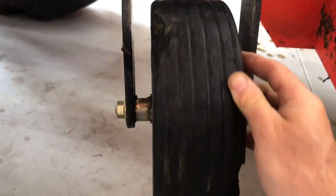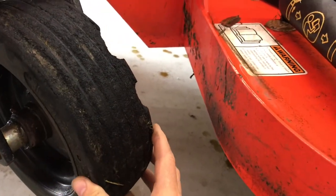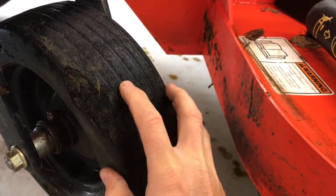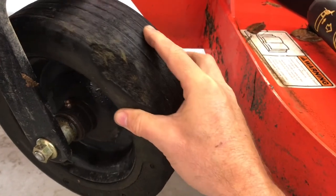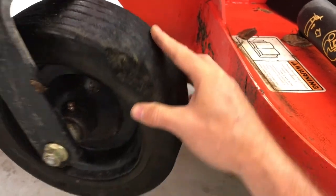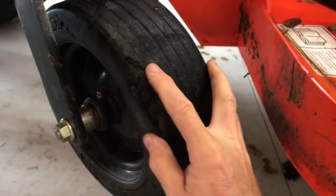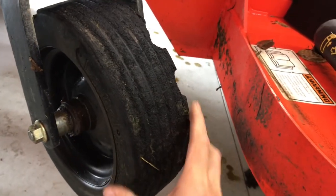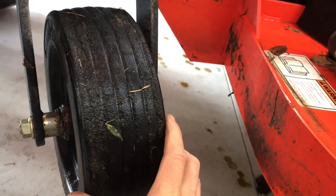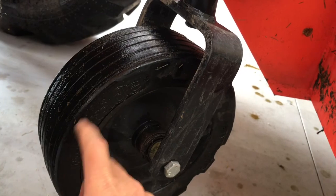Okay, so I've washed them so that I could profile these just a little bit better, but try to give you kind of the thing. You can see big chunks of tires out of here. Now, keeping in mind, right now I only have about 67 hours on the tractor and still probably only have another maybe 35 on these. So think about that for a minute. How bad of condition these wheels are in. Wow, they're in bad shape. And all four tires look similar to this.